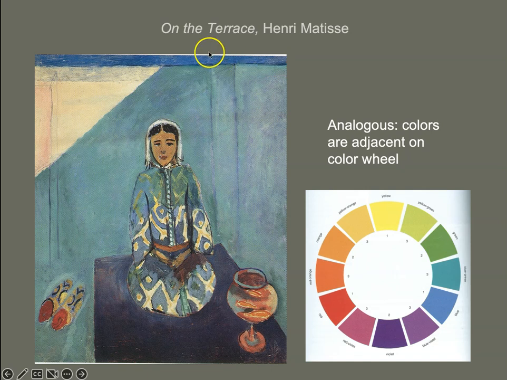Blue, lots of blues, but this is the pure hue of blue up here. We also have some blue-green in the background here. Violet, the rug that she's sitting on. Red, right here, the inner shoes here. Orange, you can see on the rim here as well as in the bowl. And then it goes back to yellow. So we went all the way around the color wheel and we see those colors that are adjacent to each other on the color wheel.